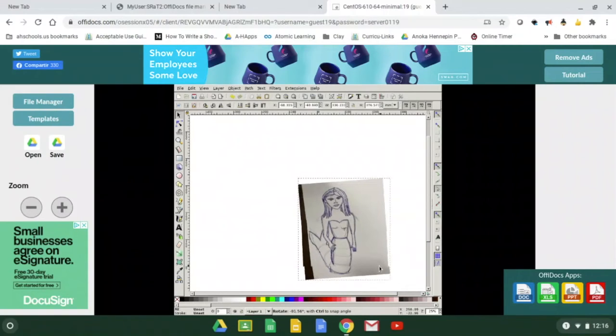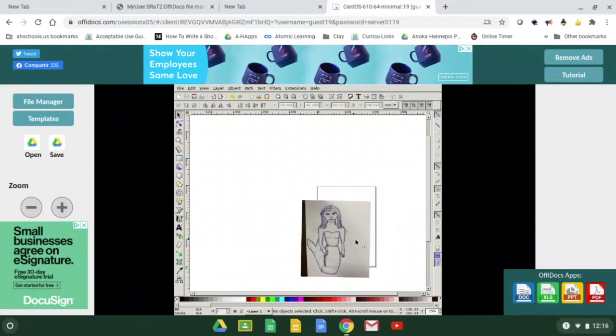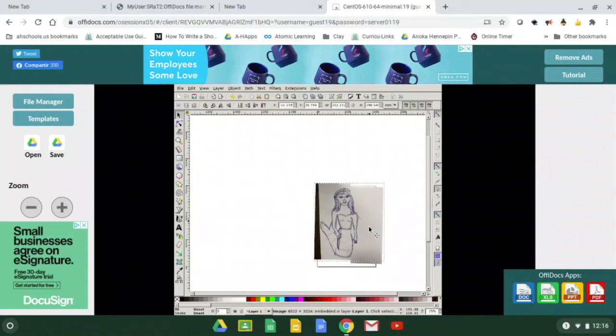And yes, we know the Chromebook sometimes is a little bit behind you. Then I want to leave this here and make a new layer. So I'll slide this down a little bit smaller so it's fitting on the paper.